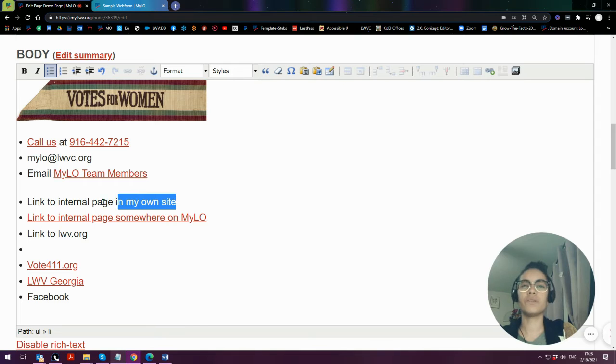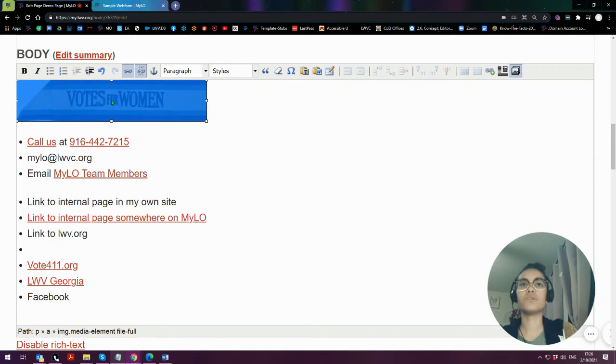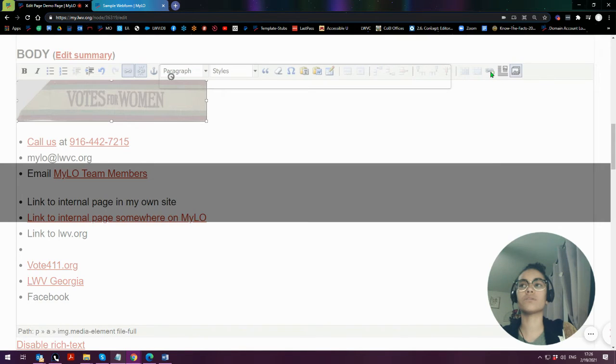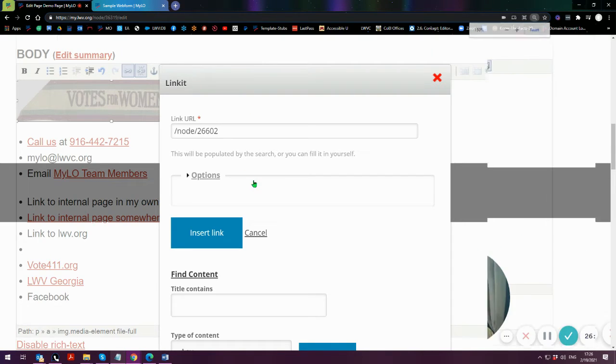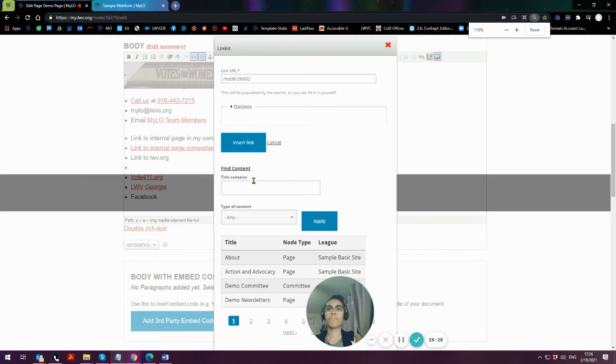Let's go ahead and show another example. We went over with the image link how to use, and let's show it off again, the link it tool, which is the same as the link to content. So we added that node ID because we chose from the find content here.